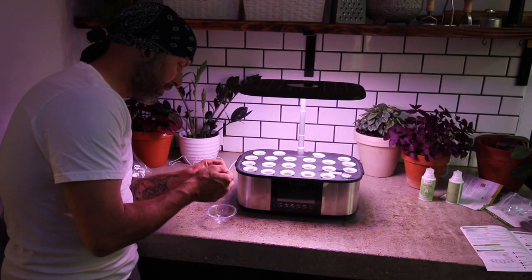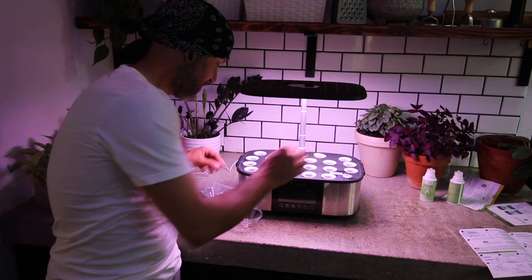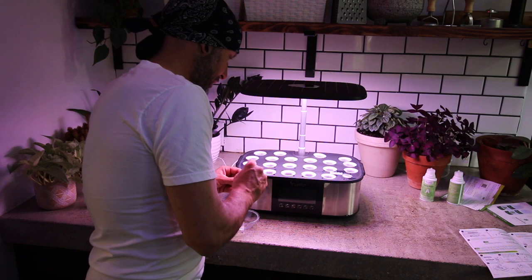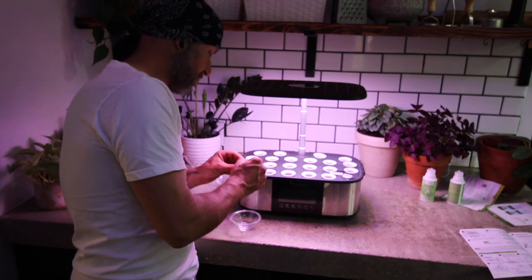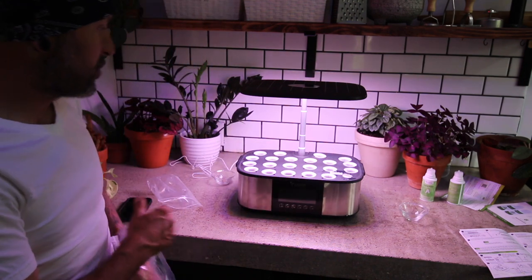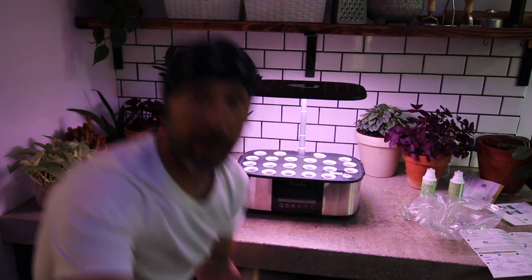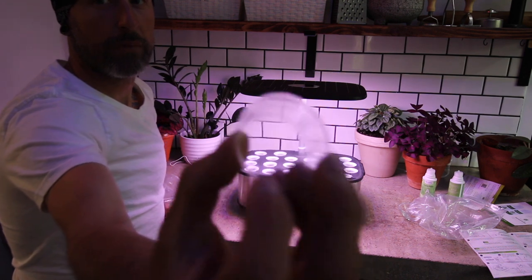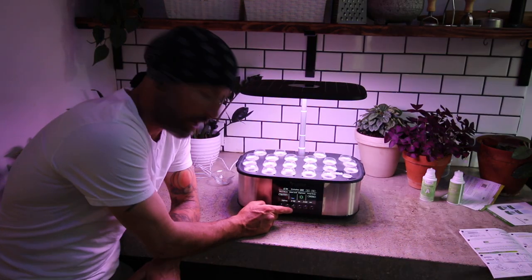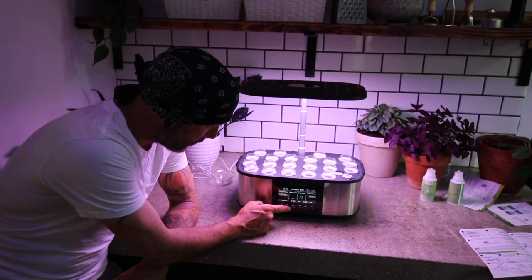Let's start over here with some thyme, and I'm dropping just a few seeds each in here. Cilantro. And of course, parsley — I'm always using parsley. This here is Italian flat leaf parsley. So far I'm about 10 minutes into the game. We've got these little tiny greenhouse caps just to start the growing process. Oh, that's cool — you can change the lighting. Flowers and fruit. Veg and herb, which is what we're going to do.